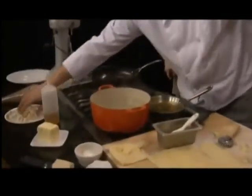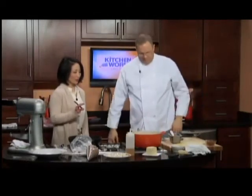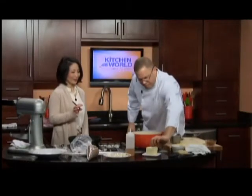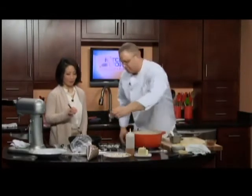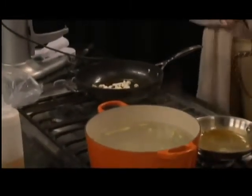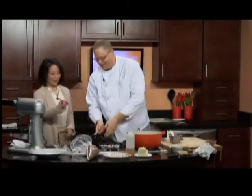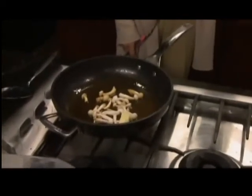We put some of our beech mushrooms — smurf mushrooms — in there, and it would not be a calorie-packed intense meal unless we put a pat of butter in there, about a tablespoon. We heat up the reduction with the mushrooms and a little bit of butter just to give it a bit of sheen and some texture. Those take about a minute and a half.